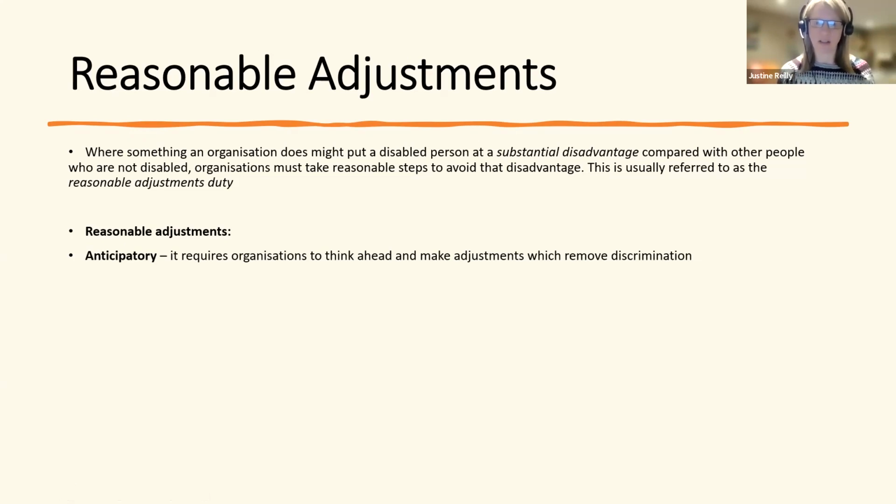There's a real will to change and to put reasonable adjustments in place, but they're not anticipated. So the child will go through a lot of trauma before the adjustment is put in place, which will often then mean that actually accessing that provision is really difficult. Whereas if the anticipatory duty looks in advance, what's happening during the next year? What can we anticipate that is going to be tricky for our neurodivergent population? What can we do? What can we put in place? Right, let's do those things, put those in place. And then any additional things that need to happen for specific children, because we're all individuals, we can do that as and when we need to.